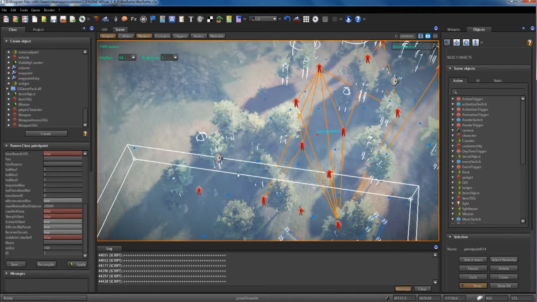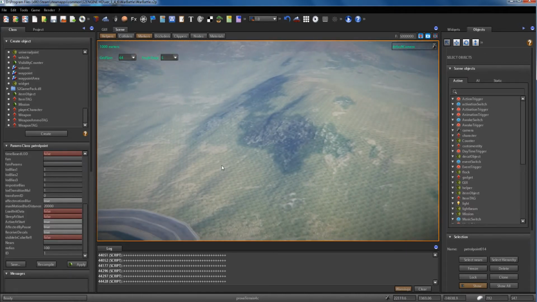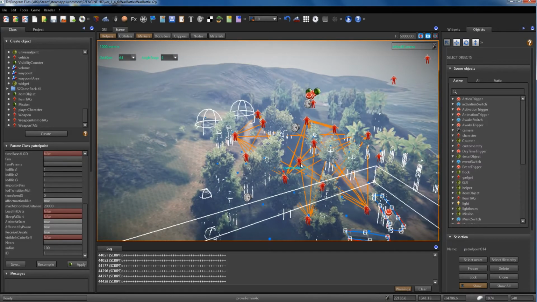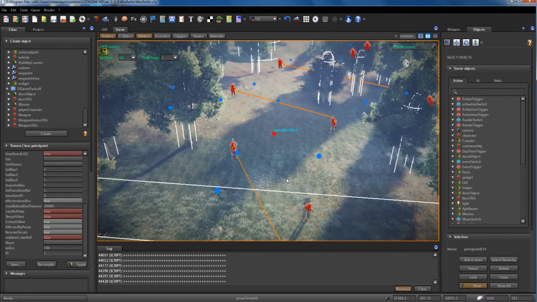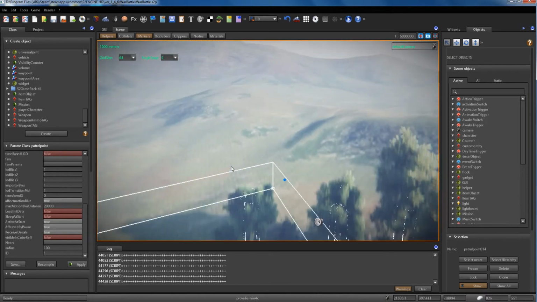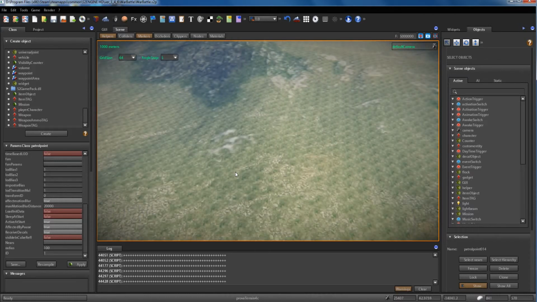If we create another set of patrol points with a different ID, we can make soldiers or other AI characters wander and patrol only the area including the patrol points we have created with a different ID.